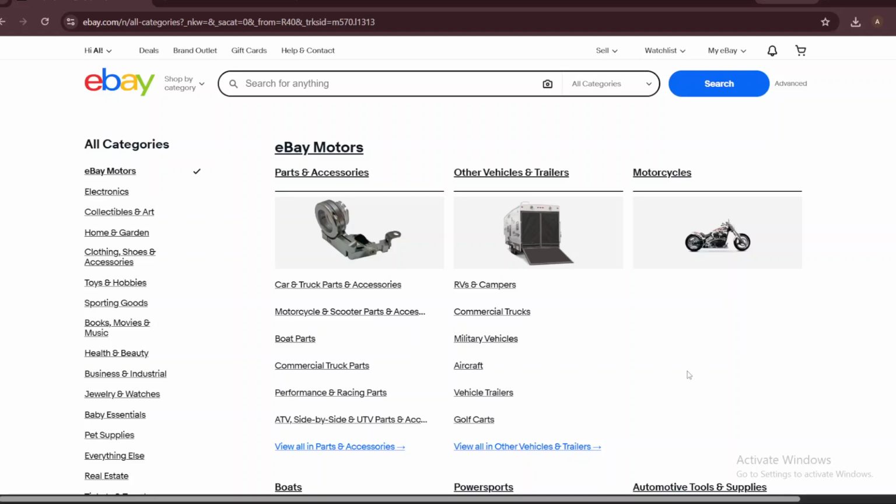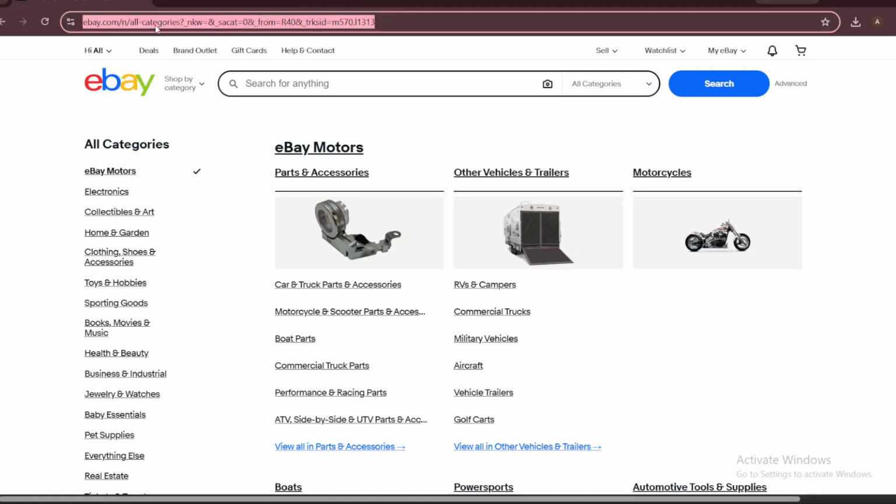So here is the plan. First, sign into eBay and head over to Account Settings. Then we will navigate to Personal Information, and from there, we edit and verify your new phone number. It sounds simple, and it is, but I have tested this exact path myself, so I know exactly which buttons you need to press and what that verification screen looks like if it pops up. All right, let us start.